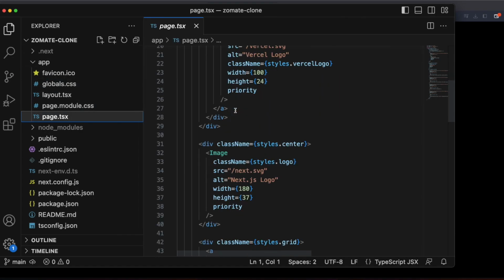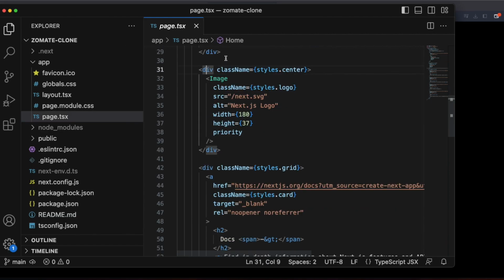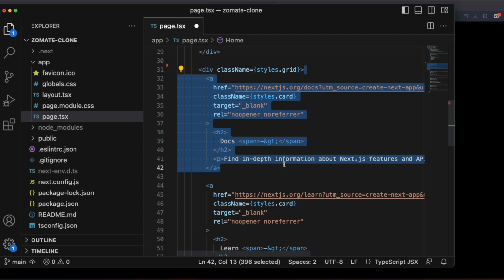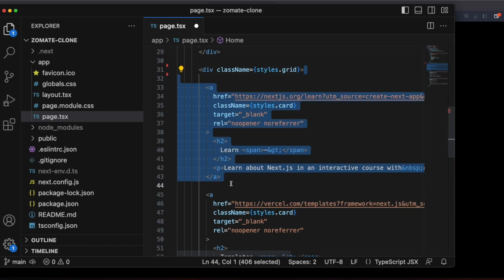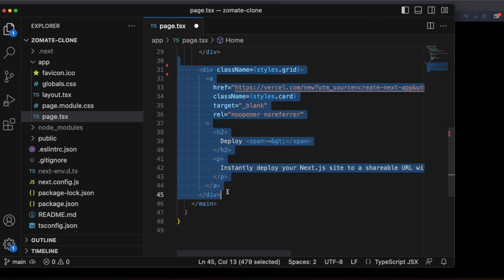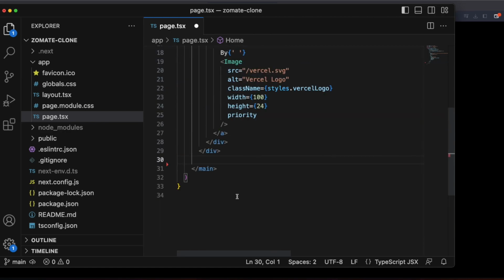So I am going to make some changes on this page so you can see it is working, and let's delete all of this. I like deleting code very much. It takes no effort.